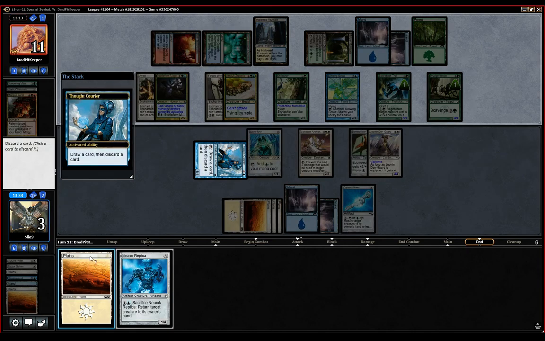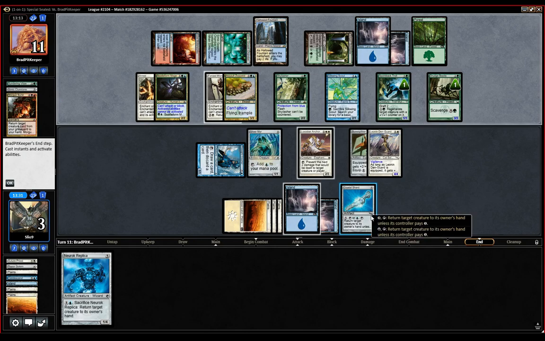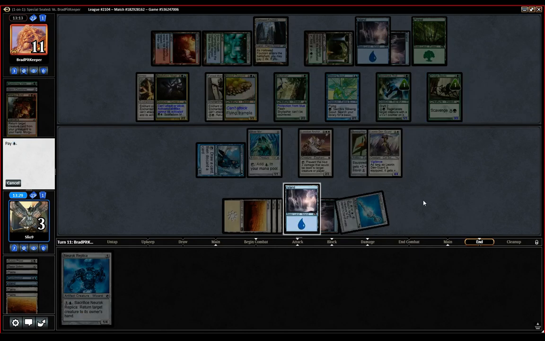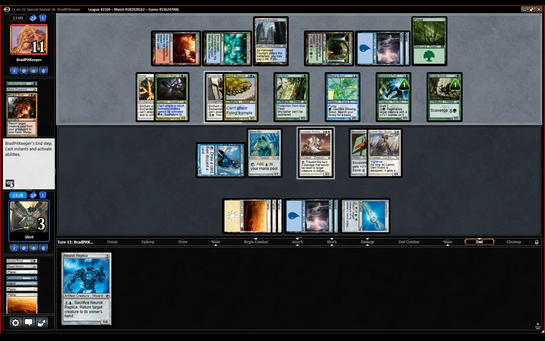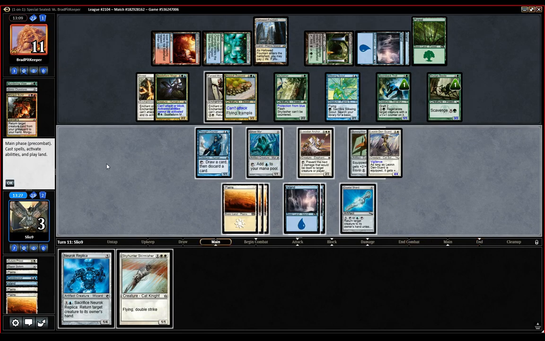Okay. Wow, it does something. Pay a mana. Cool. Yeah, we port their Island. Ooh, I want that in play. Oh, I guess I summoned it. That blocks their flyer.